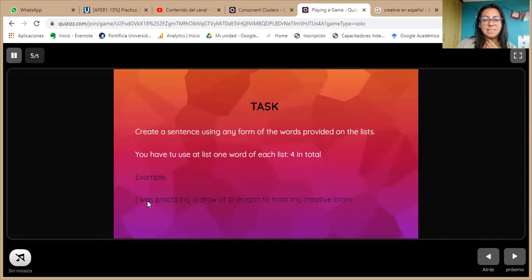It can be a fun task to do because you have to make an effort to create a sentence by using these words, and it doesn't matter if it is a fun sentence or a nonsense, but it can be fun, and it also helps the student to not only focus on the cluster or some words, but also how to use them and how to practice when these are repeated within a sentence.